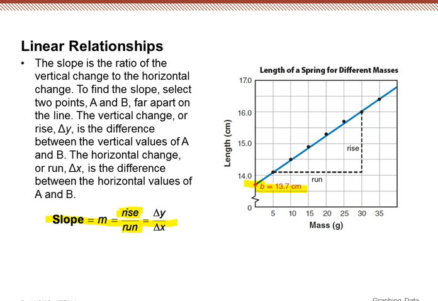And remember, why do we want an equation of the line? Well, then that equation can be a model for our data. It can be a model that we can then use to predict. Let's say we put a mass bigger than 35 grams on it. Let's say we put 50 grams on it. We can use the model to predict how long the spring will stretch.